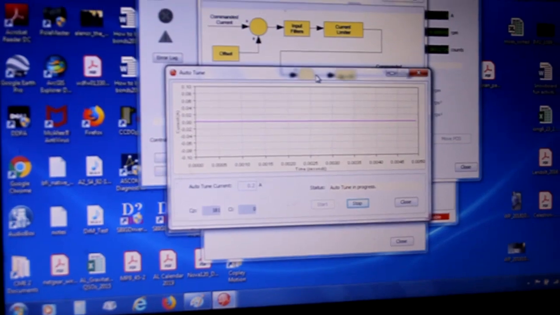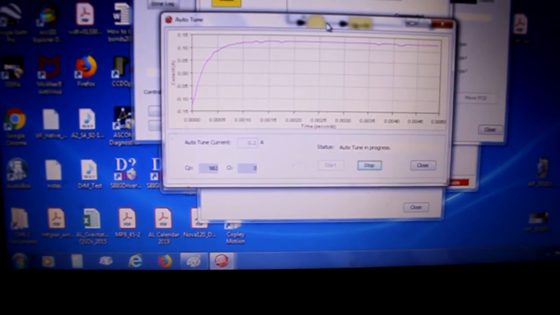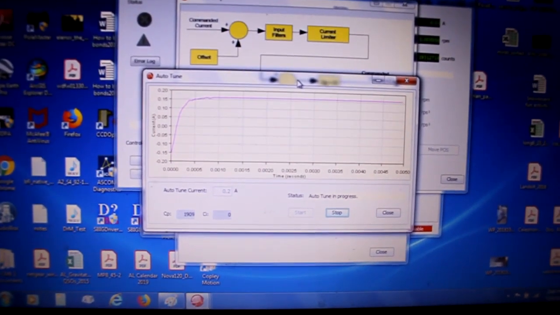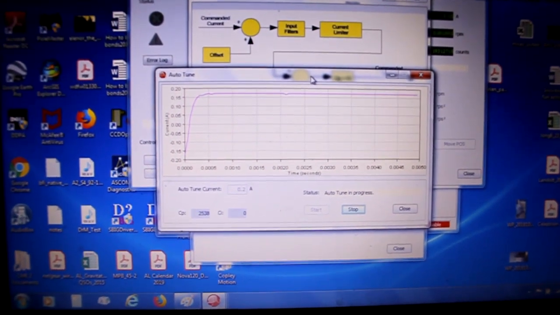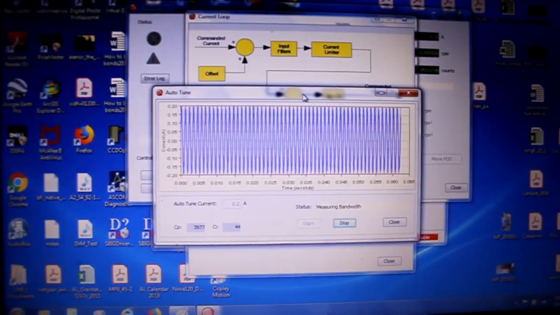Okay, so this is current auto-tuning, and it'll start ramping up the current with a 100 hertz step, and then it's going to adjust the proportional and integral gain terms. You can hear the mount starting to make noise, but it's not really moving. As you can see, it's going to start ramping up. It's changing those gain parameters, ramping up the current, and looking for a nice step response. It's going to try a bunch of different combinations, and hopefully give us an optimal current loop. So current driven versus current measured. Okay, now it's going through these tones where it's doing different test frequencies.